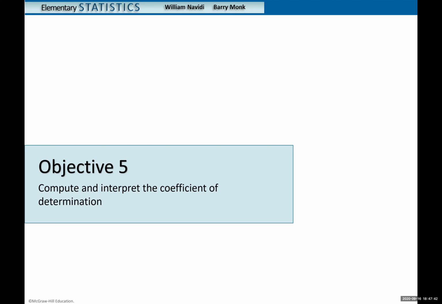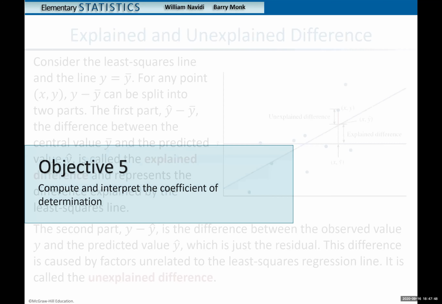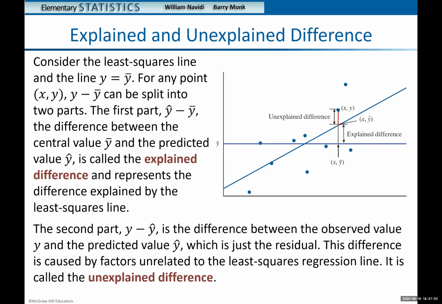Okay, the last one: compute and interpret the coefficient of determination. Again, let's go back to all the points that we used in the past days, and you know how to get the equation of the line. This is the equation of the line, and this is the residual plot.